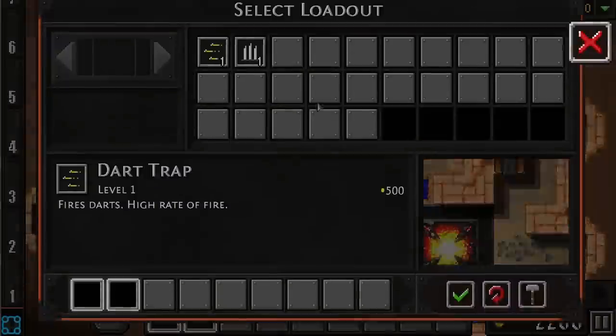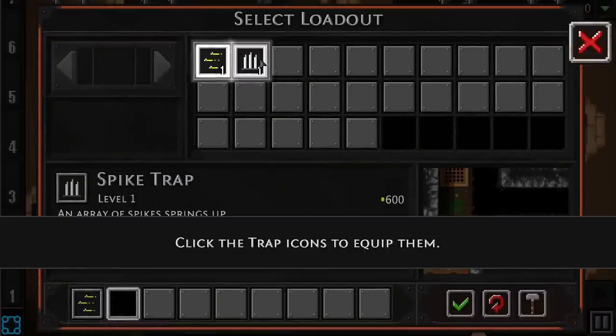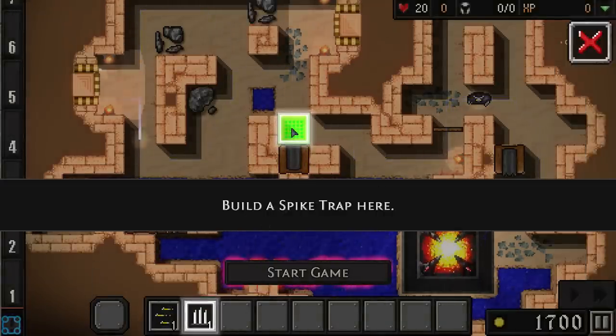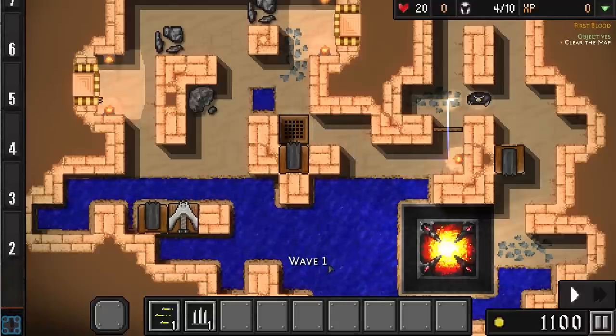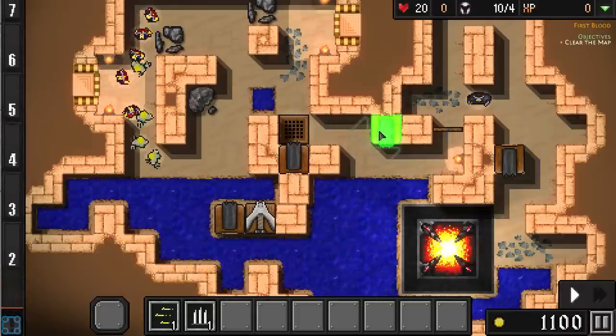Open the loadout menu. Cool. Basic. So we've got a dart trap and a spike trap. They're level one. Looks like they cost money. Got it. Build a dart trap here. Build a spike trap here. And begin. Where's my money? Corner. Well, can I add more?